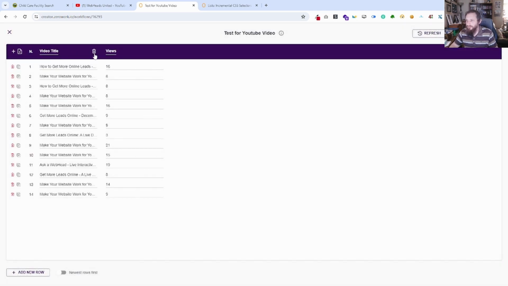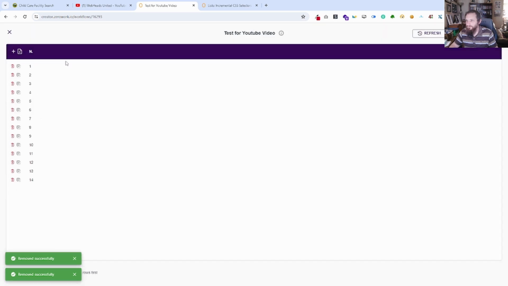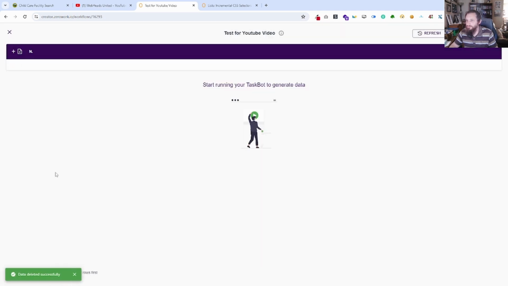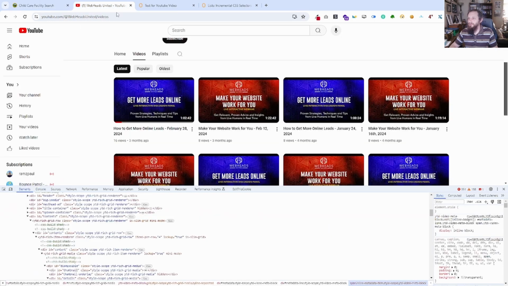Rename these as... name this column facility name.